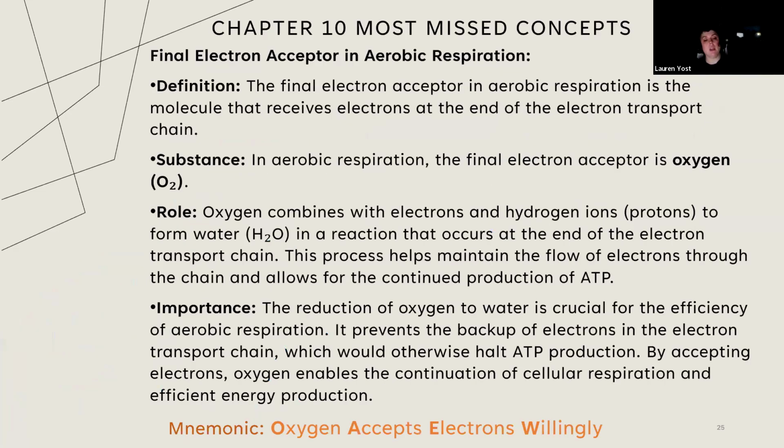All right, then we have our final electron acceptor in aerobic respiration, which is oxygen. Again, whenever we have our cytochromes and we're moving our molecules through all this, we have our electrons getting moved through here, we have our H plus getting moved out, then it's going to come back through ATP synthase because we have this lovely gradient that makes the pluses want to equal out on both sides. It'll naturally flow through the ATP synthase, allowing us to make ATP as a result.